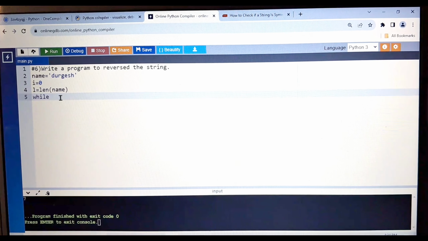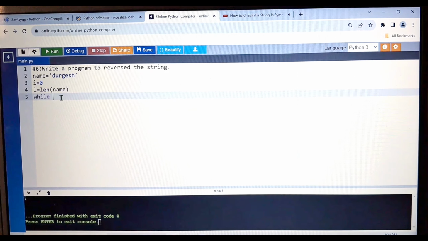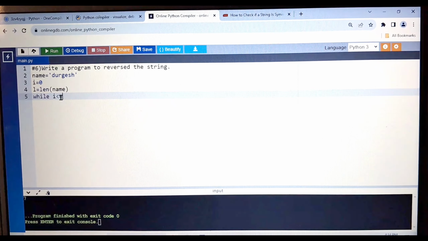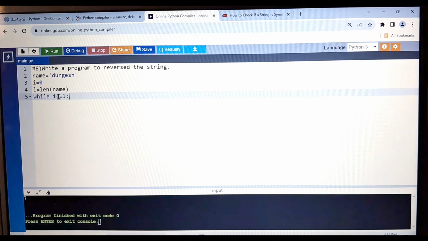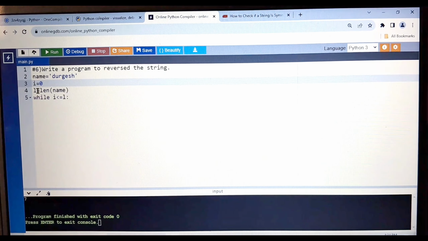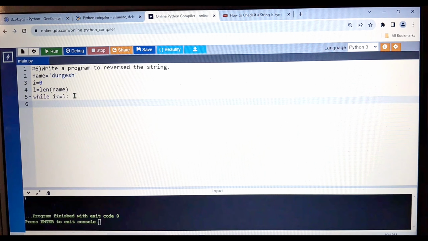We need to specify the condition up to where we want to run this loop. I want to run this loop until my I is less than or equal to my L. I know my I is 0 and L is 7. Until my I value is less than or equal to L, I want to execute the block of code.